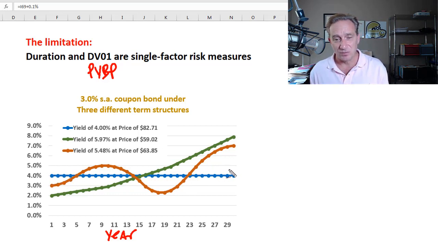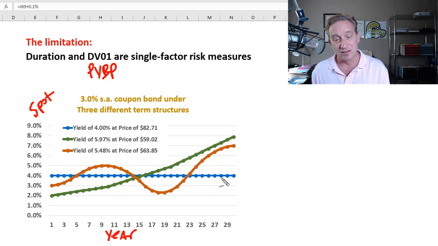Let's start with the easiest one of all, the one in blue. And oftentimes in an academic exam type setting, this is the assumption we would get, a flat yield curve at 4%. But that's a little bit deceptive because a yield is already just a single factor. So what we really mean is a flat term structure, as I've illustrated right here. And that means that what I'm plotting here, it's not actually labeled here, but what I happen to be plotting is spot rates, which can also be called zero rates. So that's what I mean by term structure. Term structure has rates.